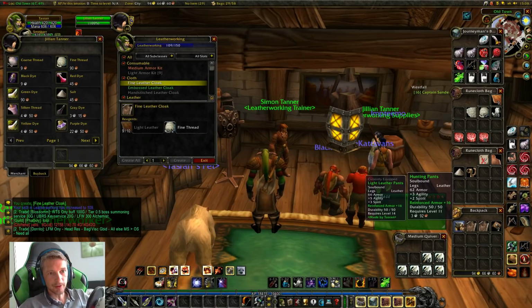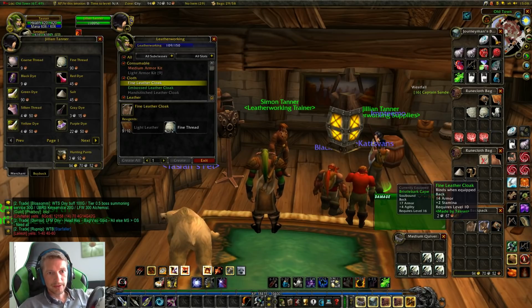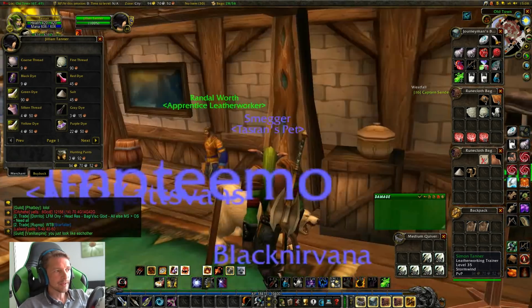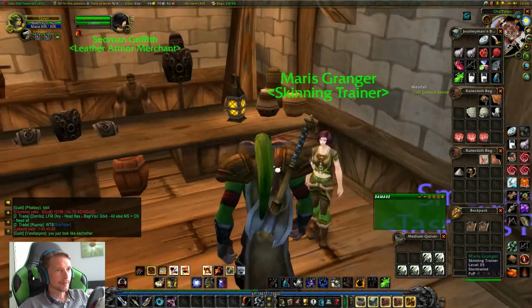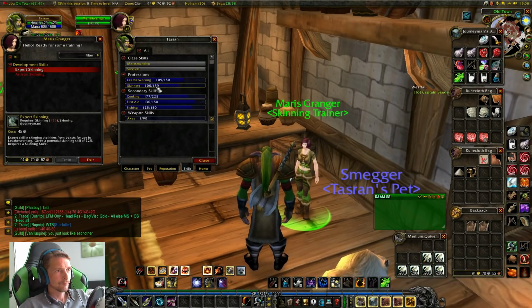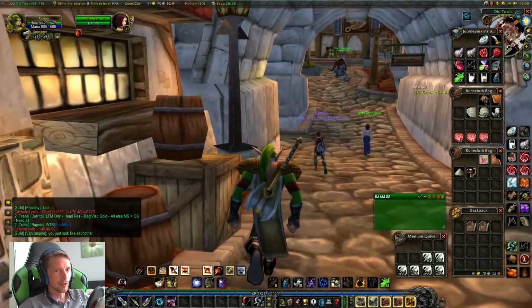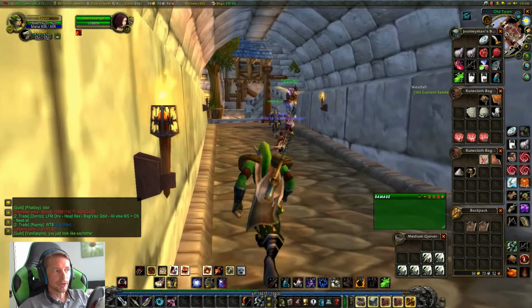So we got the supplier up, so let's get rid of those. We'll keep these. 267. Let's see if they go in the auction house. My skinning, what did I get it to in the end? It's not going to tell me. 100 again, so pretty balanced out. I think we'll be alright. I reckon we'll be fine. Right, so I'm going to stick these in the auction house.